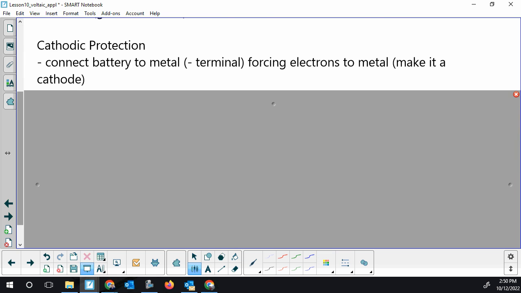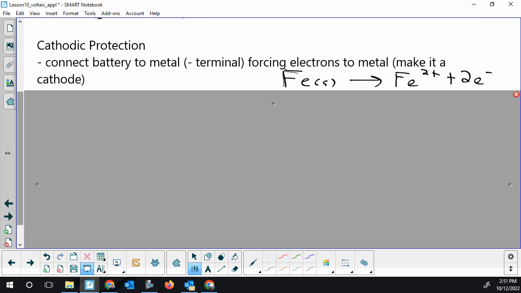With cathodic protection, you attach the negative terminal to a piece of metal that you want to protect, forcing it to be a cathode. This needs to be explained a little bit more, and I'm putting up the equation that we don't want to occur. We do not want that reducing agent at an anode losing 2 electrons to become this weak, flimsy iron 2+. With hydroxide, it's that orange rusty color, hopefully everybody has seen.